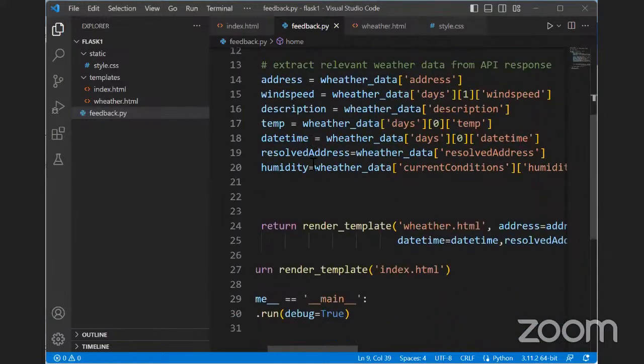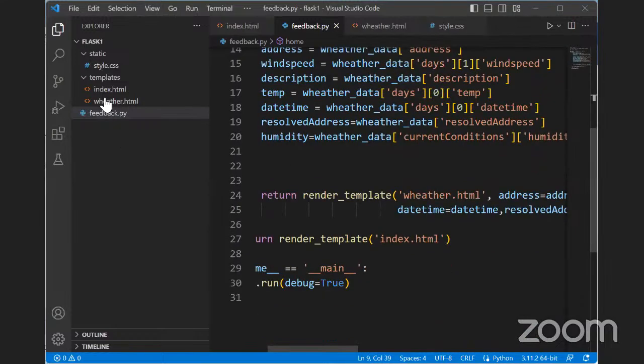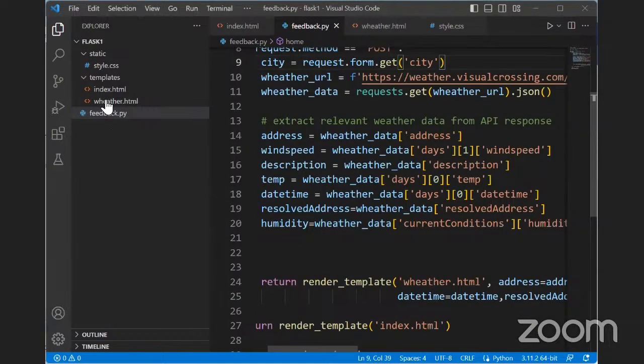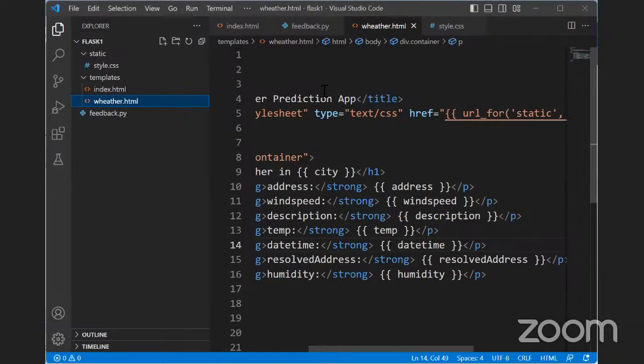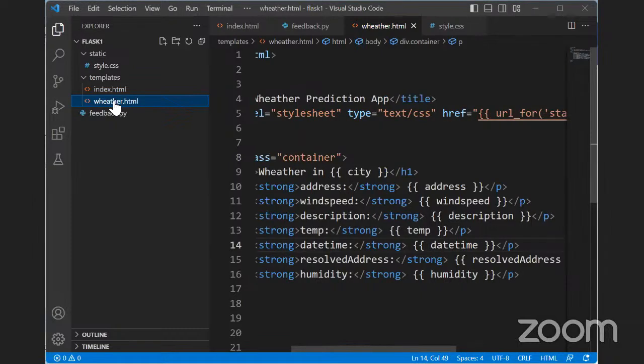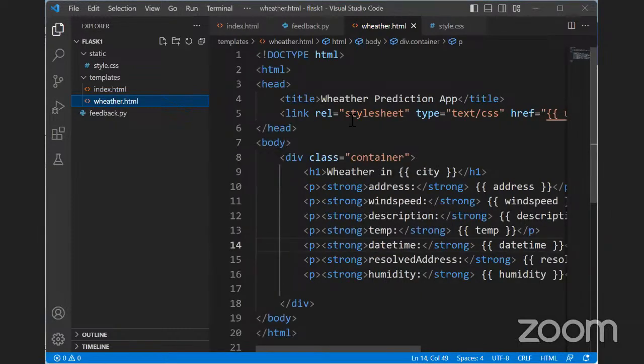So I will show you the weather HTML also. Wait a minute. Here I created two HTML pages, weather and index.